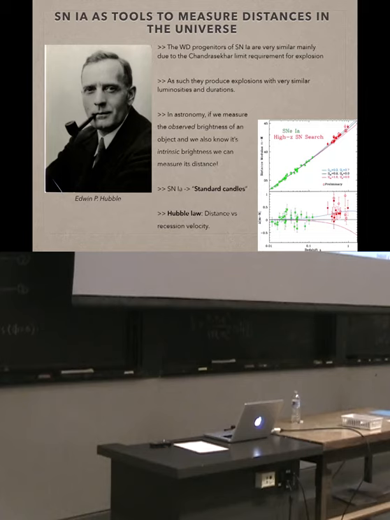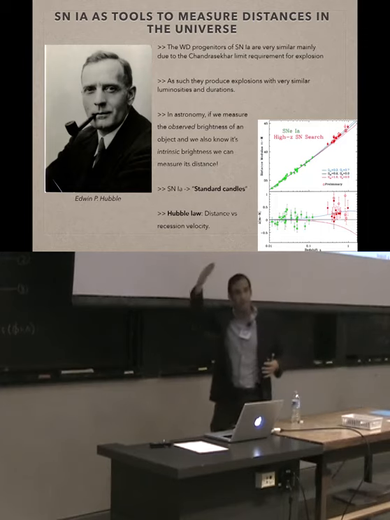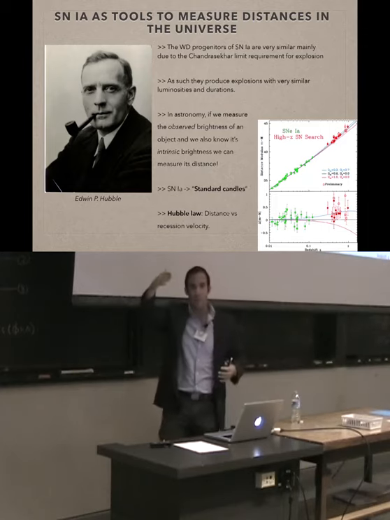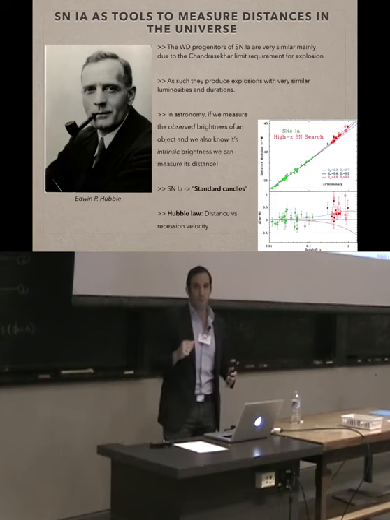If you think about what I said during this lecture, you need to reach this magical 1.4 solar mass Chandrasekhar limit in order to get that explosion. That means they're pretty standardized. You expect all type 1a supernovae to result from white dwarfs of about 1.4 solar masses. That means that they will most likely give out the same luminosity, and their light curve, the way the light evolves over time, will actually look very, very similar for type 1a supernovae.